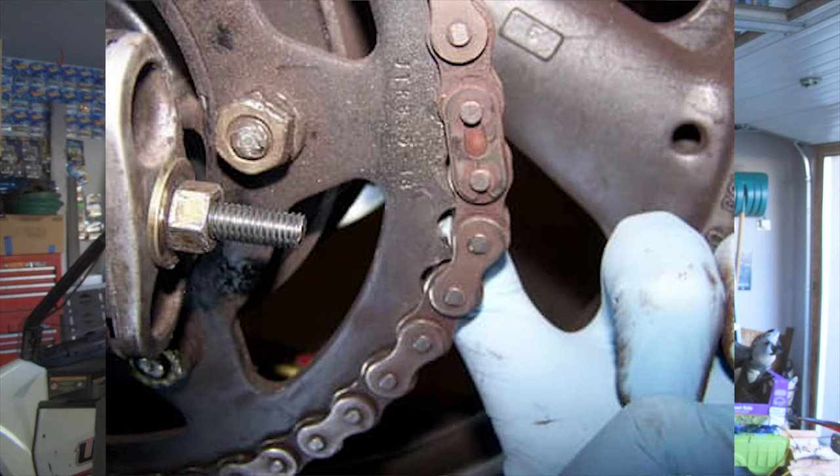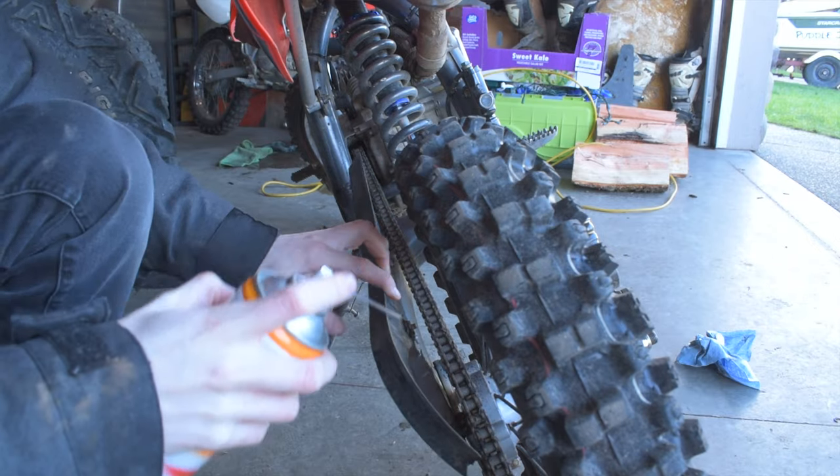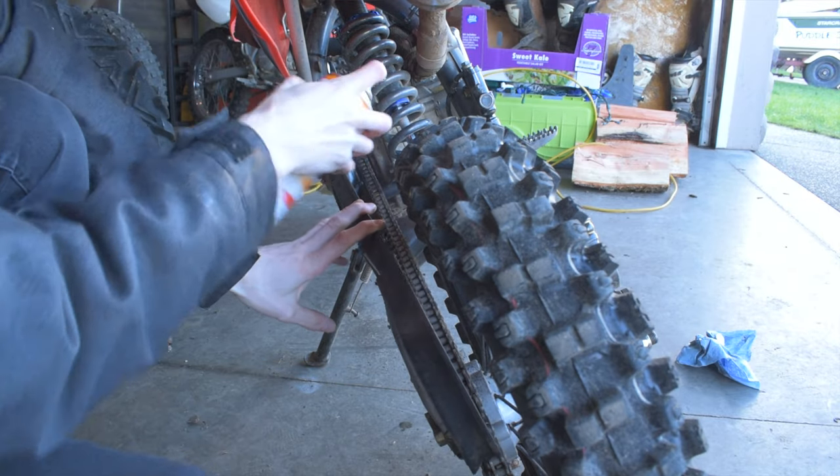Next, we're going to check the chain and sprocket. A worn-out chain will stretch and cause skipping of the gears — you'll feel a loss of power on hill climbs and feel the chain skipping on the teeth. If it's skipping it could break and damage other parts like the stator or stator cover. A chain stretches because the pitch grows as the bushings wear the chain pins. Irregular, hooked, or sharp-looking teeth mean the sprocket is worn out. When replacing your chain, it's best to replace both front and rear sprockets at the same time, as worn sprockets will prematurely wear your new chain. In our case the chain and sprockets are brand new, so we're just going to make sure the chain is clean and lubricated — but try not to get lube all over the bike.